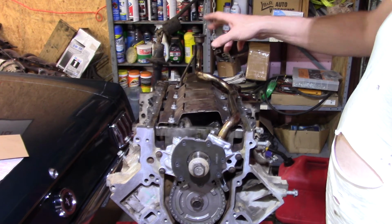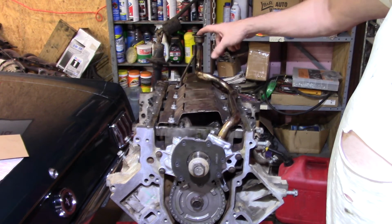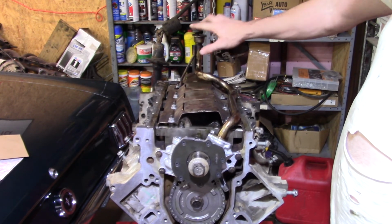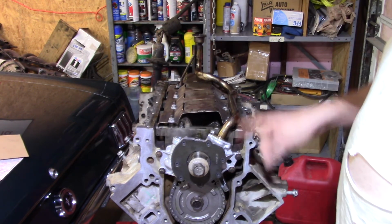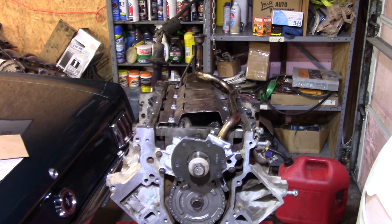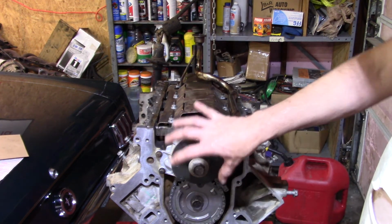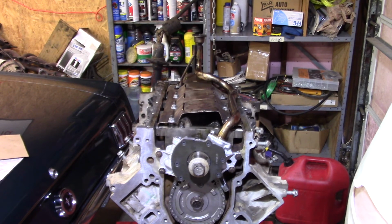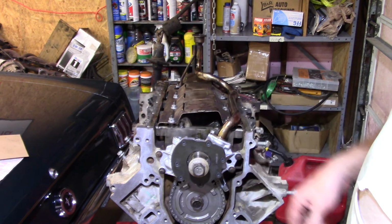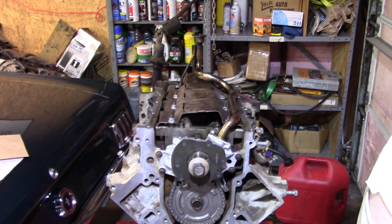But what they want you to do is, I'm going to get the front cover on and the rear cover. Before I put the oil pan on, I'm going to pour oil into the pickup tube until it starts running out. And then they want you to actually spin the engine over until that disappears. Spin it obviously the way it's supposed to rotate, and that's always just, you know, clockwise. Then when the oil disappears, I don't know where it goes, but it's going somewhere. That helps prime it, at least make sure that there's oil completely in the pump and stuff, since I didn't put anything in it. And like I said, spin it around a couple of times, three times. If you want to refill it and do it again, I'm not sure it's a bad thing unless it starts running out on your feet. But that's kind of what they want you to do.